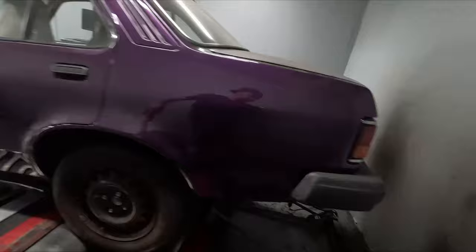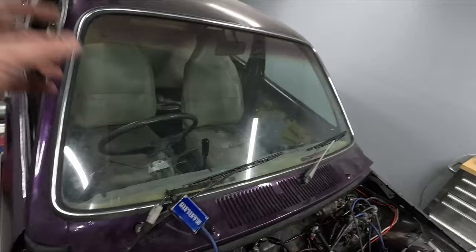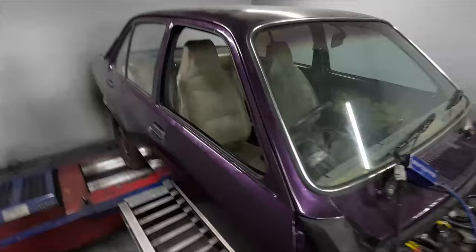But I've made up, not that you can see it very well, a stainless exhaust system for it from my downpipe back, using the old 3-inch one off the ute. I had a bunch of straight, so it got a bunch of pie cuts as well, and some bits and pieces to fill in gaps where the second handy one wouldn't work. So yeah, it's got a full 3-inch system with a single muffler in the middle, a single muffler at the back, and then over the diff at the back. So it runs a full length exhaust. It's actually not too bad, it's not too loud.